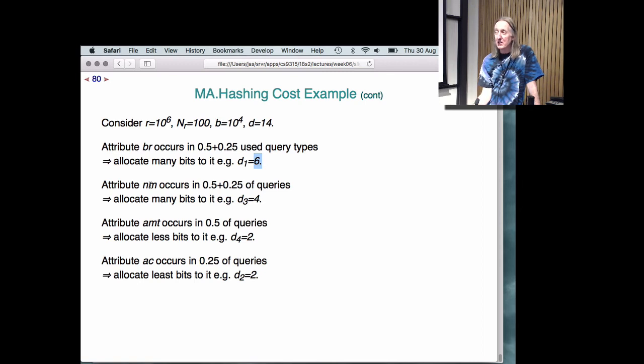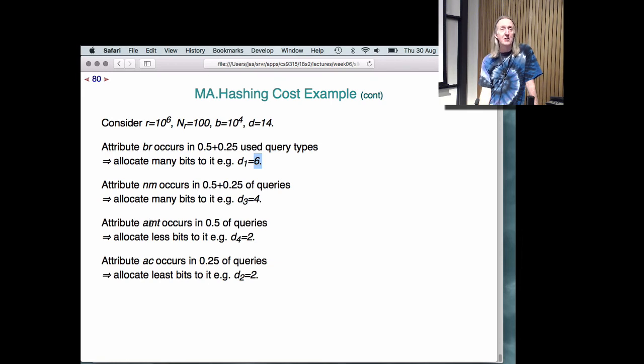Name isn't going to be particularly discriminating, I don't think. All right, the amount, we need to allocate a couple of bits to that because it's used in the most frequently asked query. So 2 bits would do. Once again, amount's not particularly discriminating.